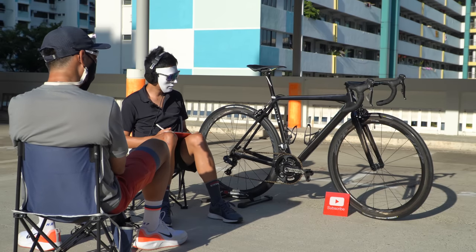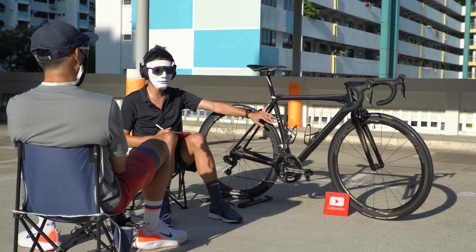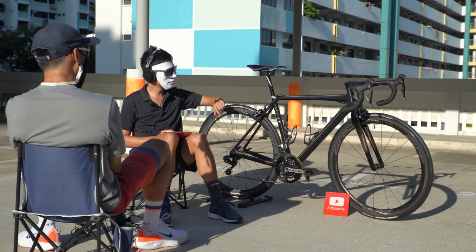Let's talk about the frame. This frame does not have a drop seat stay, unlike most bikes now, which are all dropped. Correct. And the tubing on the down tube and the top tube is extremely large. It is. Why did you choose this bike, and do they come in different variants?